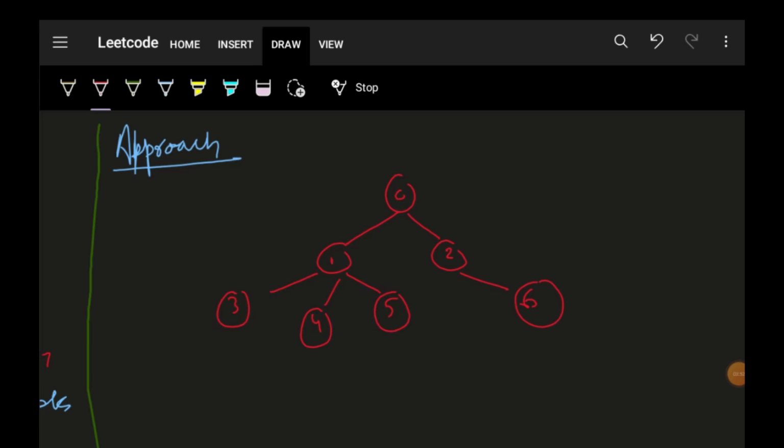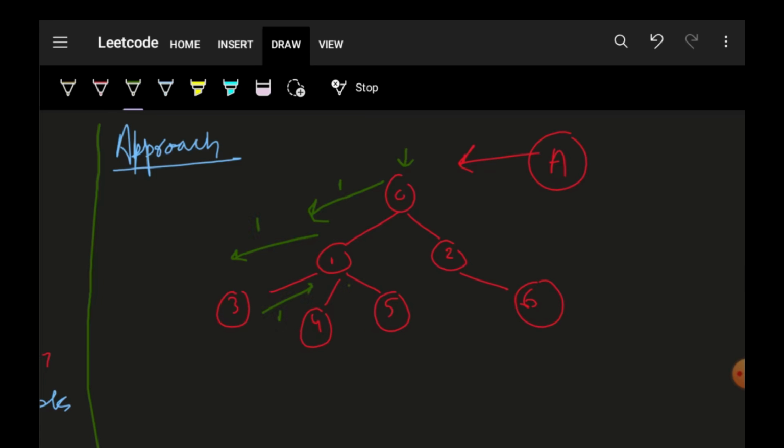Let's take a tree. This is our tree. Can you tell me what will be the time to travel all the nodes? Let's calculate this. From 0 we will go to 1, it will take 1. From 1 we will go to 3, it will take 1. From 3 we will come back to 1, 1 more second.